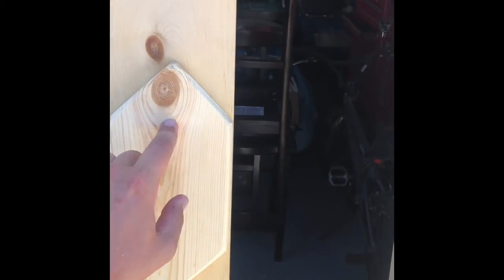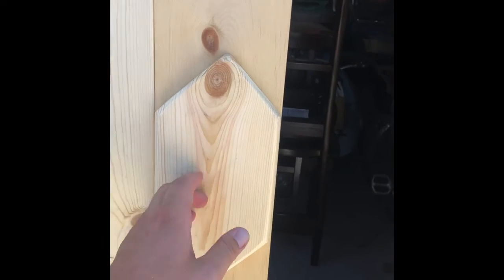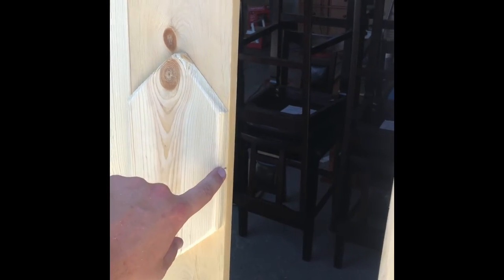I just wanted to show you these parts for the door handles that I put on the barn doors. I custom made those. I just cut those out, made them to fit out of 1x8, kind of did this diamond shape to them, and did that because the hardware for the door handles that I'm going to use is actually pretty large. It would have gone through the 1x6, so doubling up gives me plenty of room for that.